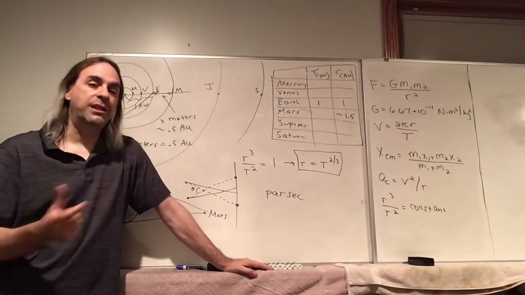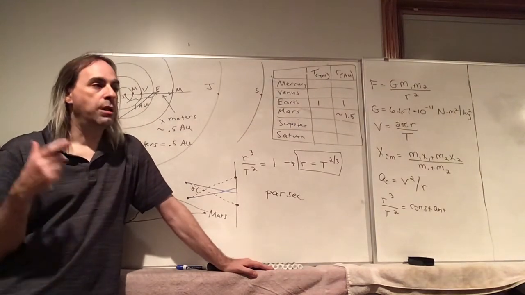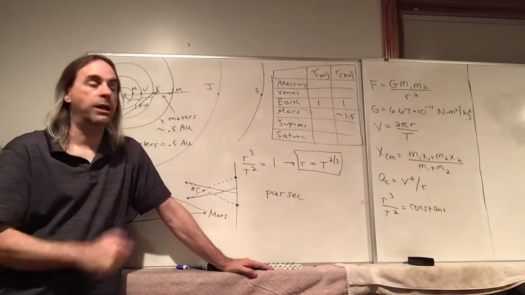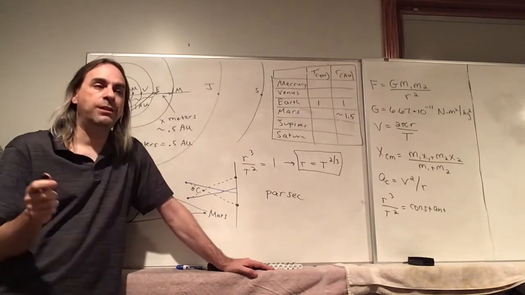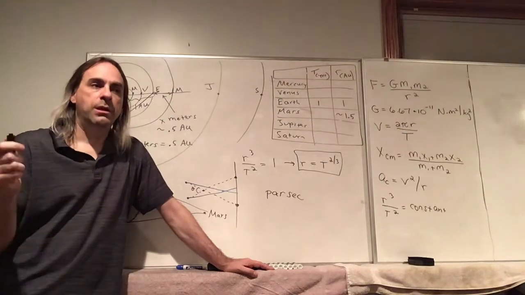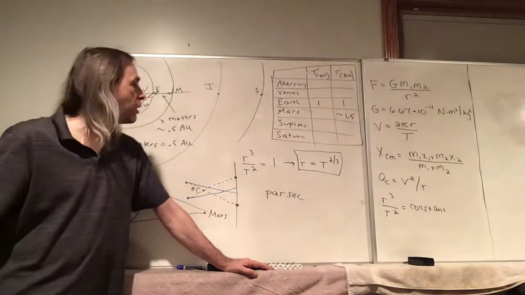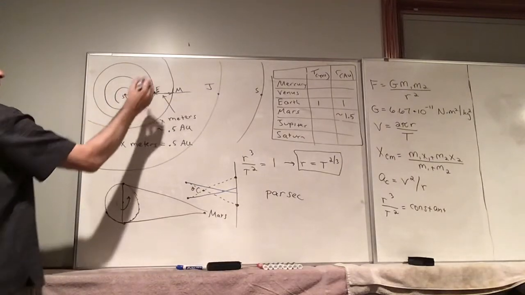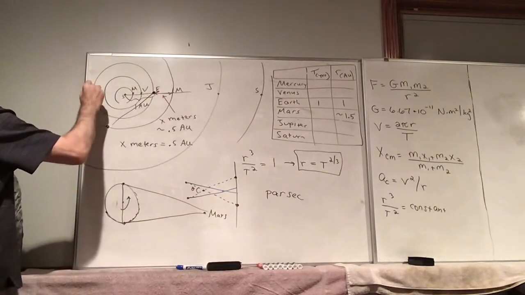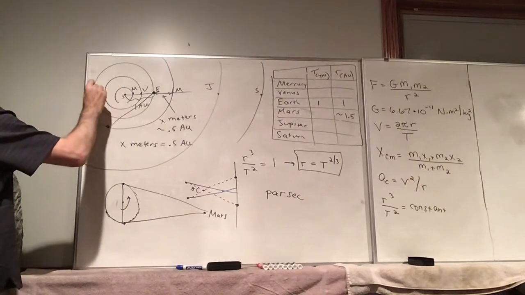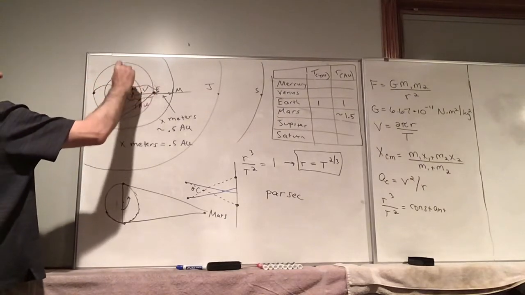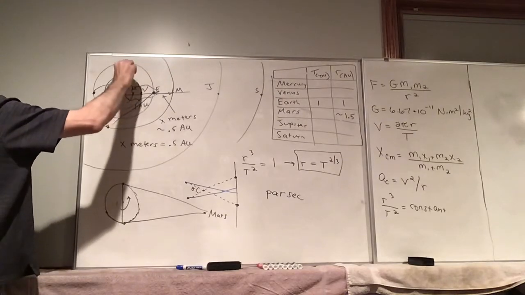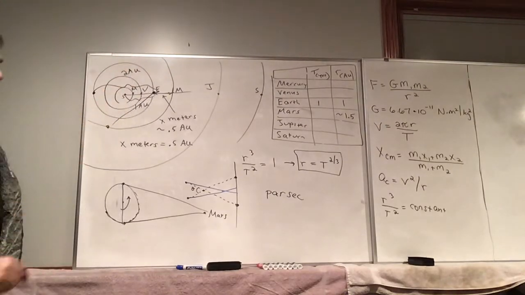And so we use a different baseline to measure the distance to stars. We can use this parallax method. What we do is take pictures 6 months apart. So if you look at your orbit, say you take a picture of a star here, and then 6 months later, you're on the other side. So basically, the baseline in that case is around 2 astronomical units.